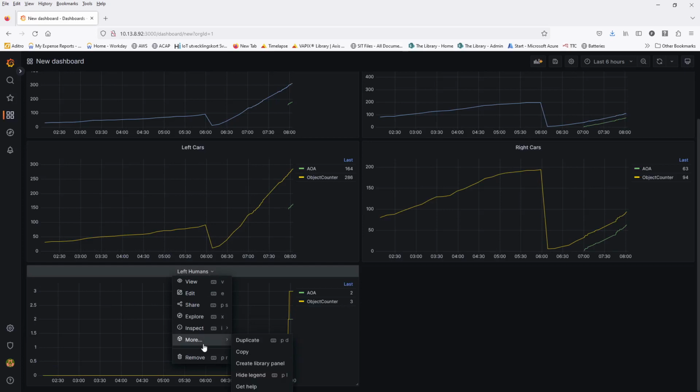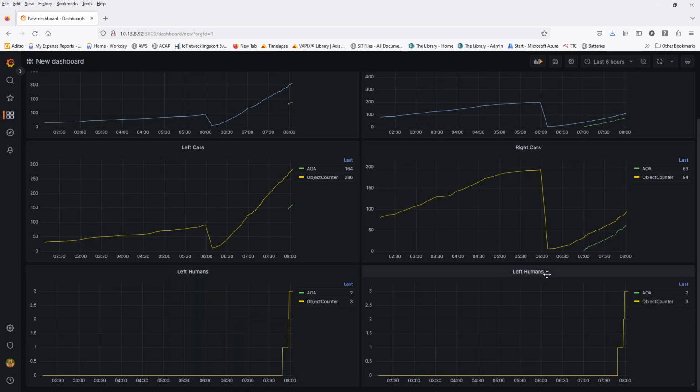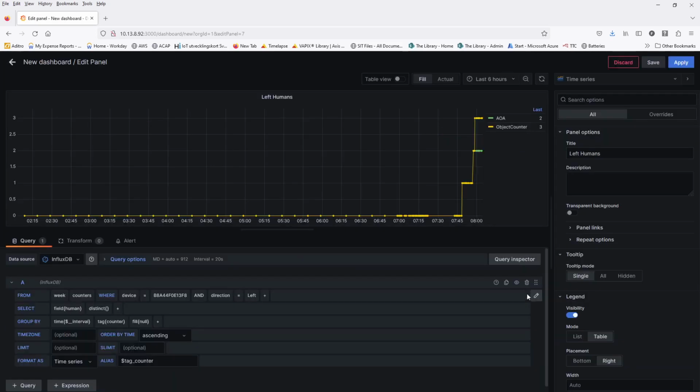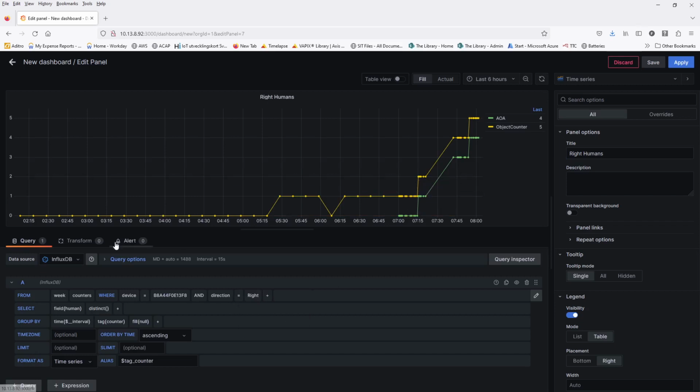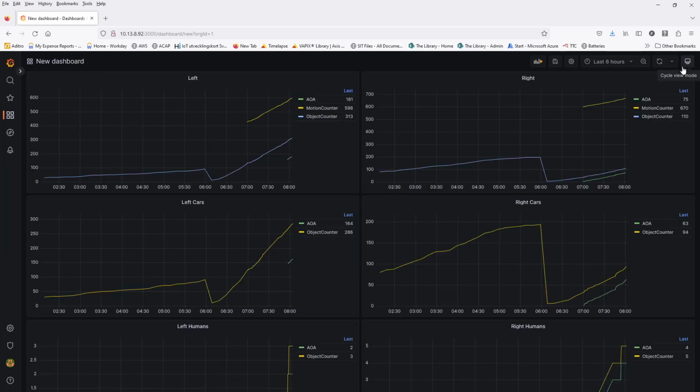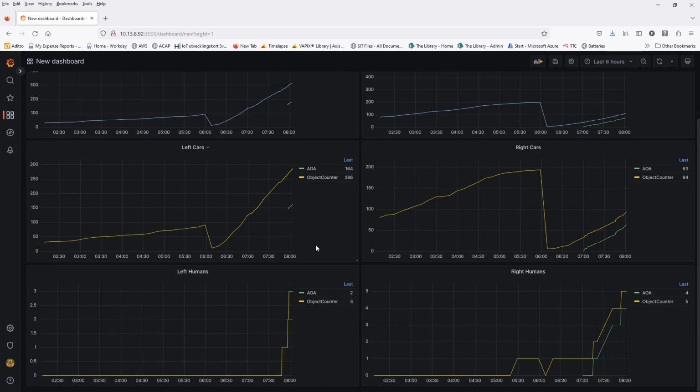Duplicate there. Edit. And we are going to be right humans, and it's going to be right there. And you can do this for all the values that you see here that have their own counters. So that was going to be human. Apply. So you can just keep going and just copying this in here.